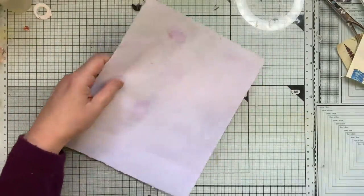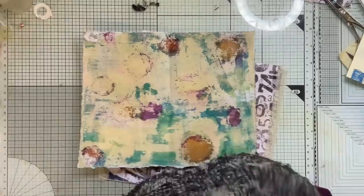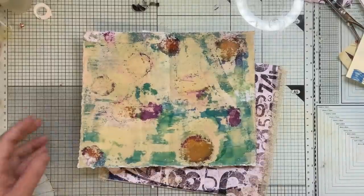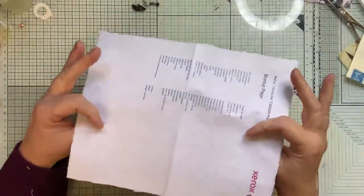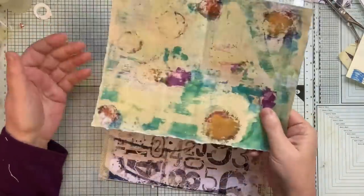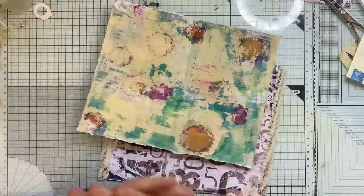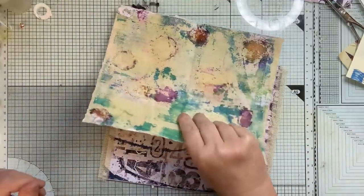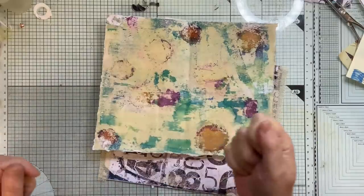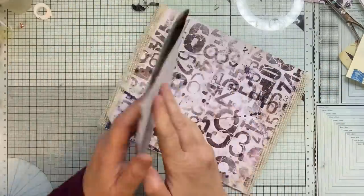So any spare card, I think I've got some. Right, so just back that as well. If you've printed on something thicker, it's okay. That was just paper thin, well not paper thin, but it's about 60 GSM and it wouldn't have stood up to anything going in and out of the pocket. So that's why I backed it. But like I say, you don't always have to do that.